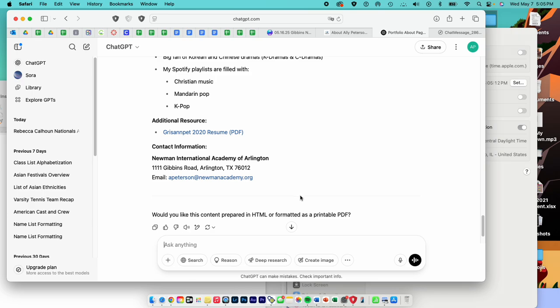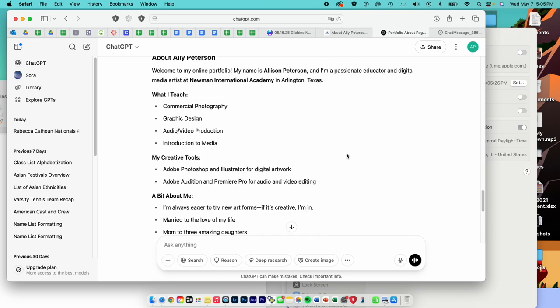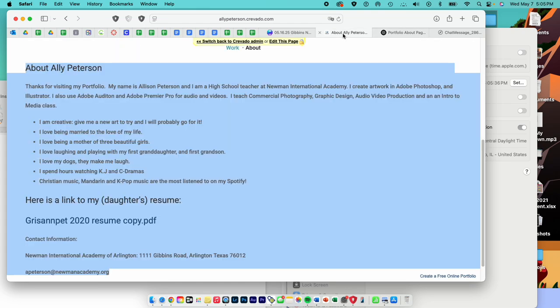So there's a couple ways. Typically, there'll be a place where you can copy. Let's see if there's one down here. There, copy. So I'm going to copy it, and I'm going to go back over to, now this is all things that I wrote, by the way. I didn't ask it to generate something new about me. And it has put my whole name in there, even though originally I had my nickname there.